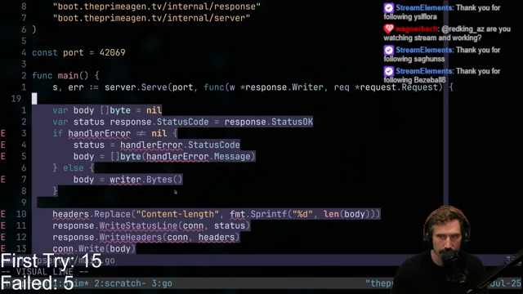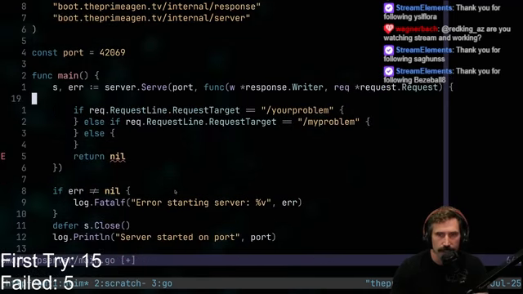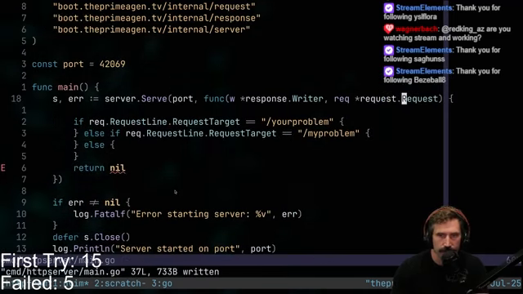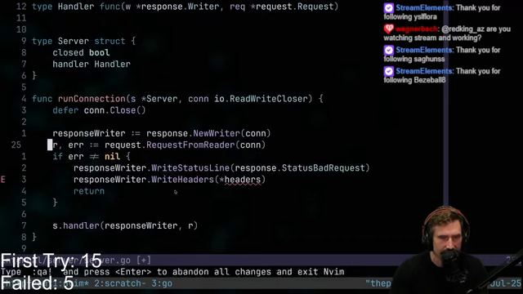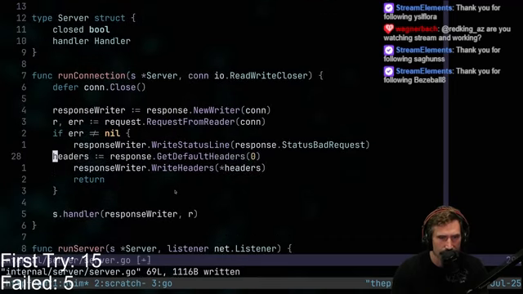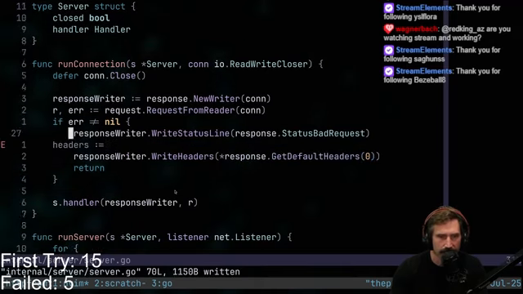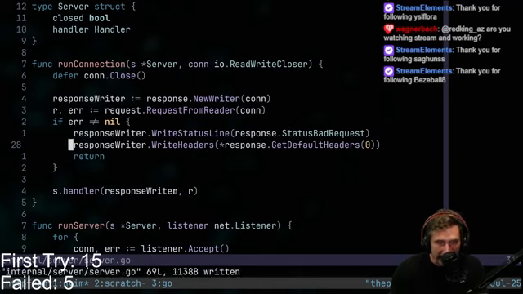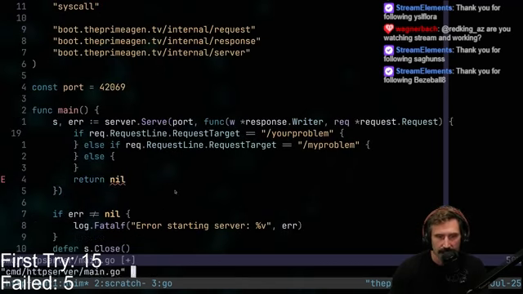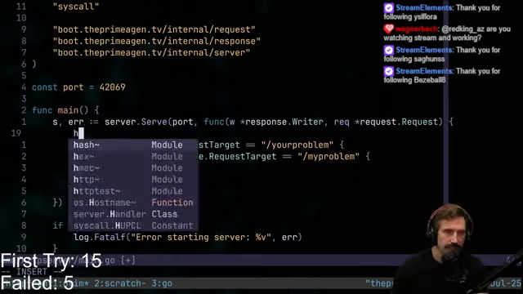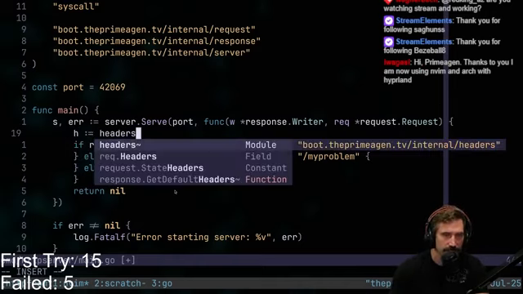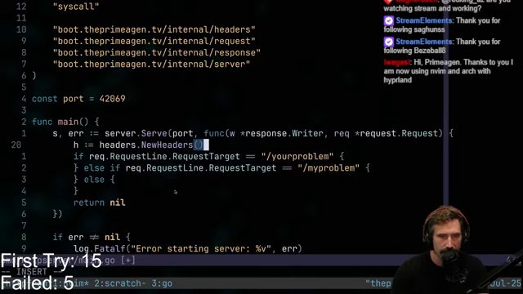There we go. So we're going to jump into here. I'm going to take away these headers because I don't think we need these headers. We don't need these headers because we're putting it all on the responsibility of the person writing or implementing the library to pass in the headers, how they want to do all that. This would actually be inside of a server. So then I'd go headers equals headers dot new headers. There we go.